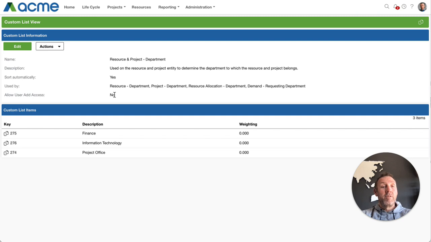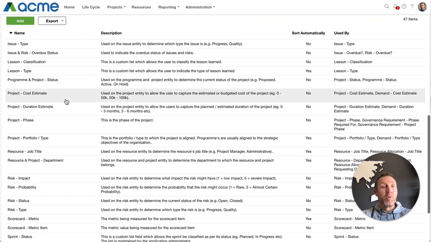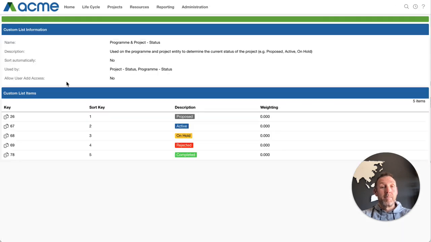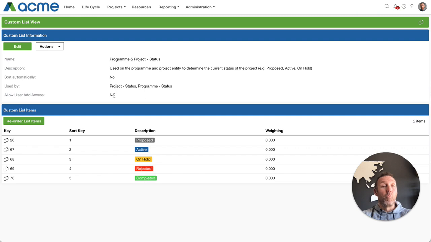Also important to note, if the list is not sorted automatically, so that would be an example of things like status, and maybe not a good example of where you would want to provide access. If you do allow access here, in this case, the item that's added will be added to the bottom of the list, and likewise, because this is color coded, the color would be set to empty or blank. There would be no color set. So just two important things for administrators to consider as well.